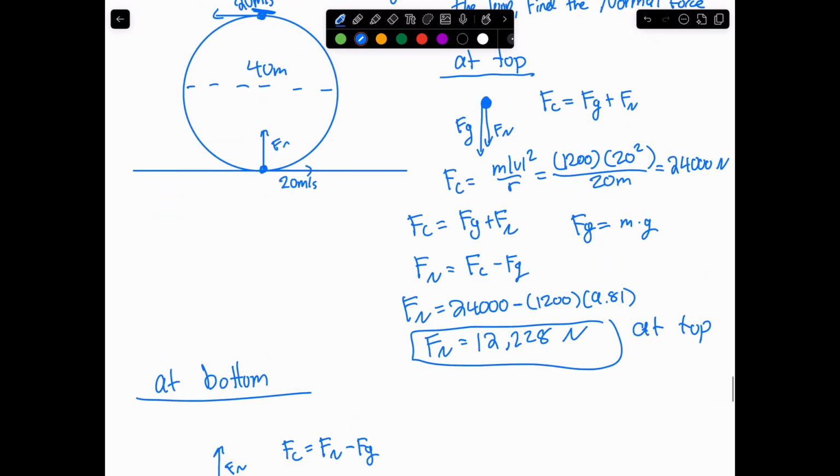We can see this in this diagram. If the center is right about here, and we're trying to find centripetal force, the centripetal force is Fn going towards the center. Great, lovely. But Fg going the exact opposite, which means the magnitude of the centripetal force is going to be different since we're subtracting Fg instead of adding it.